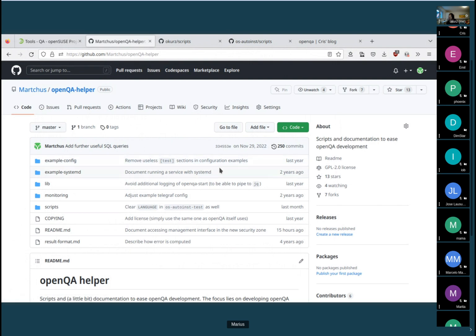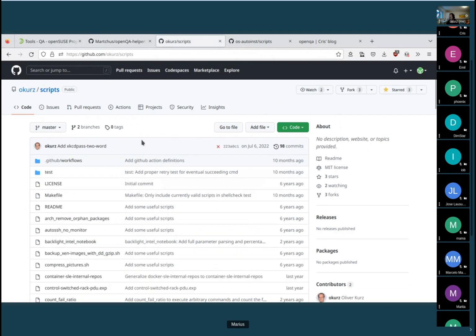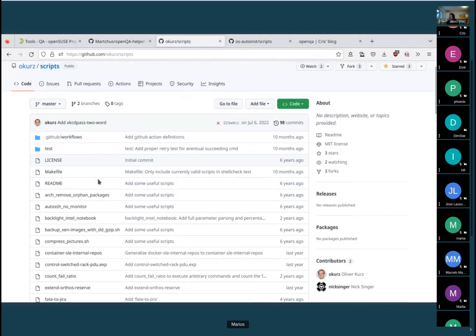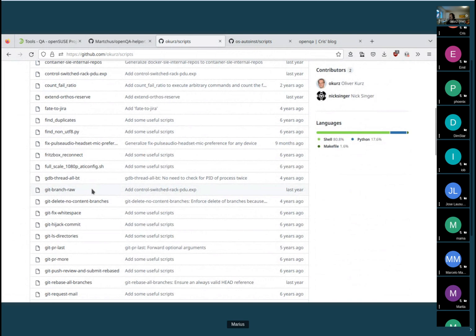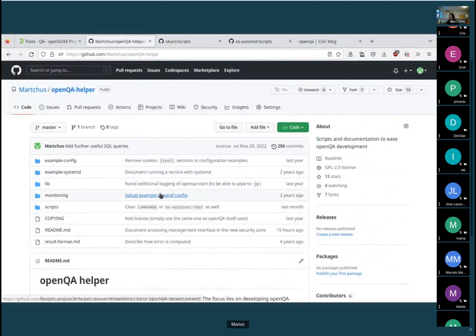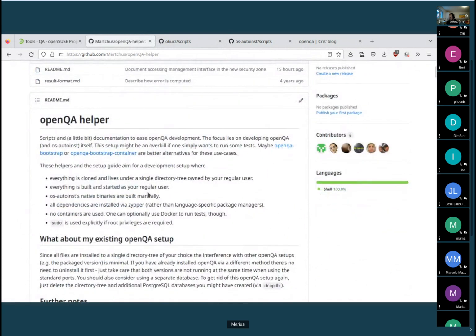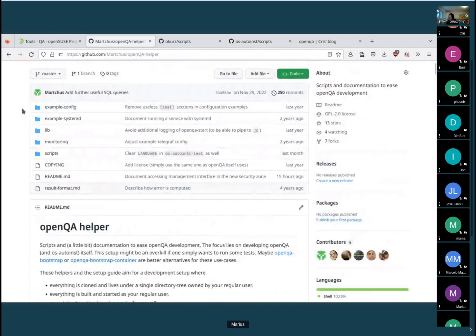One thing: many people in the tools team also have their own helpers. Oliver, for instance, has his scripts repository, and I personally also use some of his scripts. But if you really want to see how I have set up my machine in detail, then this is basically the documentation of my setup.